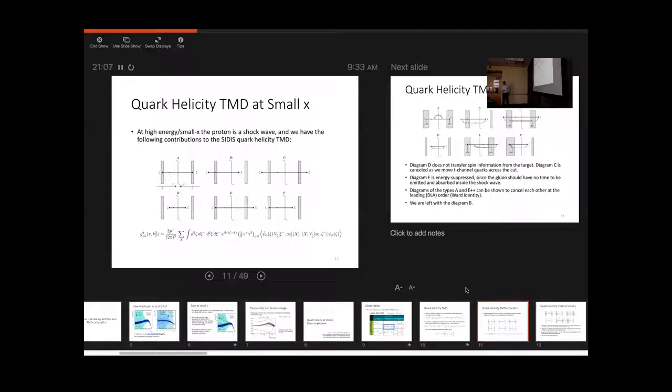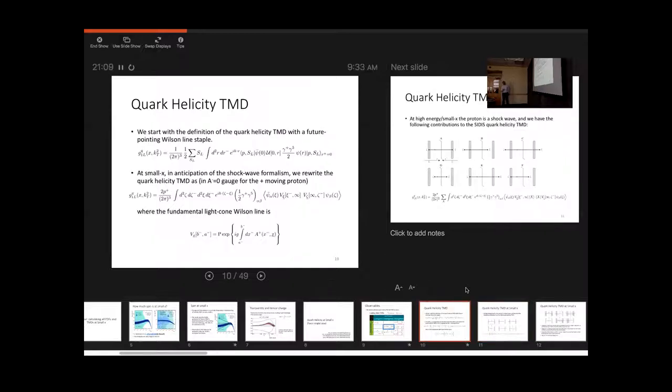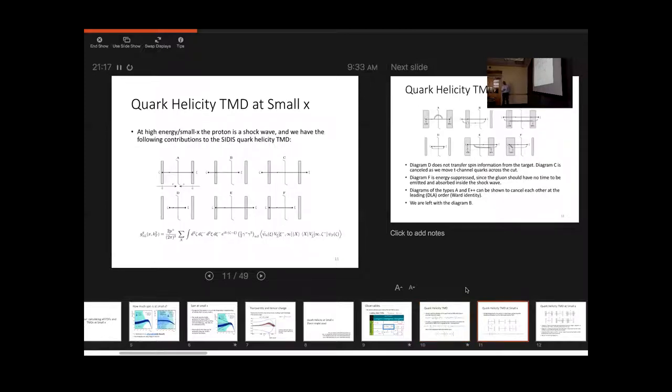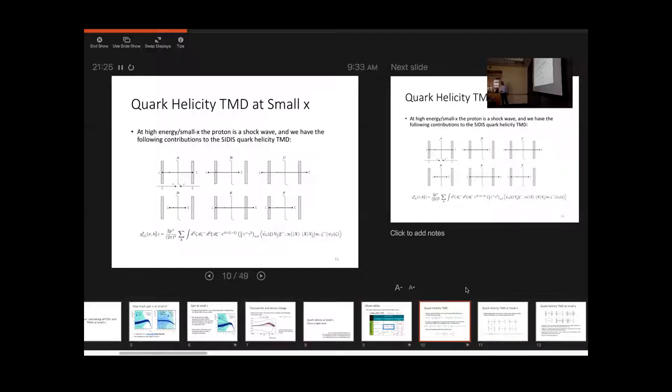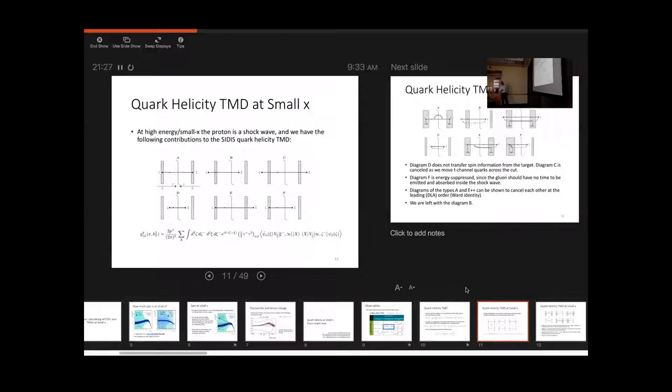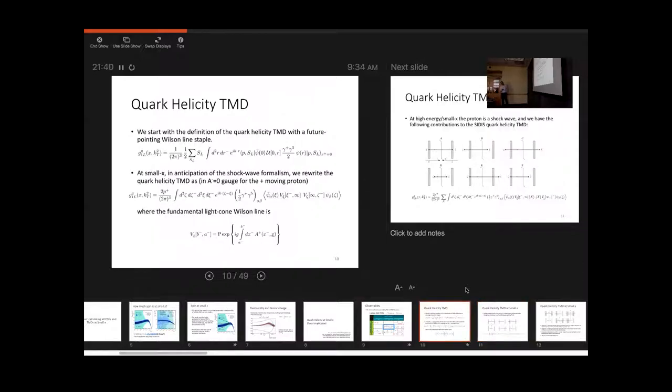And then we have to further simplify this object. So what is this? This is not a time ordered product, right? This is just a product of operators. So you insert a complete set of states somewhere in the middle, and you can write it as an amplitude squared. And there are various diagrams contributing, as long as you concentrate on this Wilson line, V. So let's concentrate just on one case. The vertical bar is a shock wave to the left of the cut and to the right of the cut. And then zeta and psi are the positions of the starting points of the Wilson lines, V and, if you wish, V dagger.